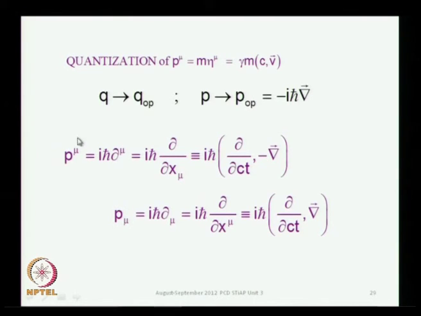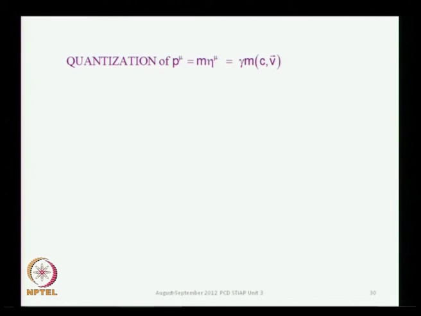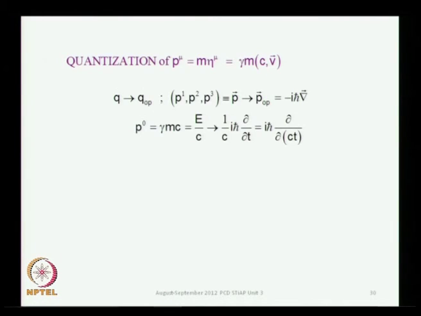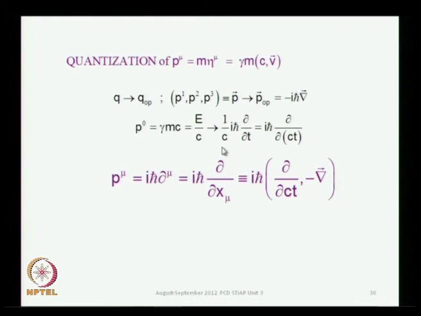This is the covariant one, this is the contravariant one, and you have a minus sign here, but a plus sign over here, and this comes from the fact that the signature that we have been using is this plus 1 minus 1 minus 1 minus 1. So, it relates to that. And now we have the operator P0, for which the quantum operator would be i h cross del over del ct. You take the corresponding variables, and this is your complete quantization prescription.